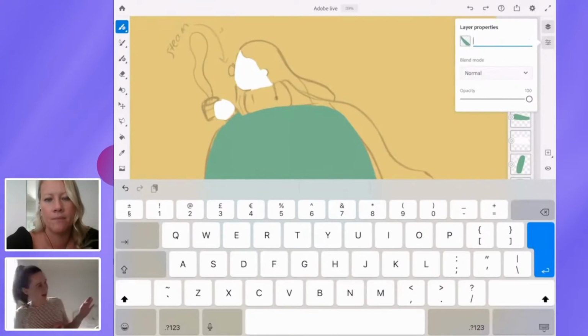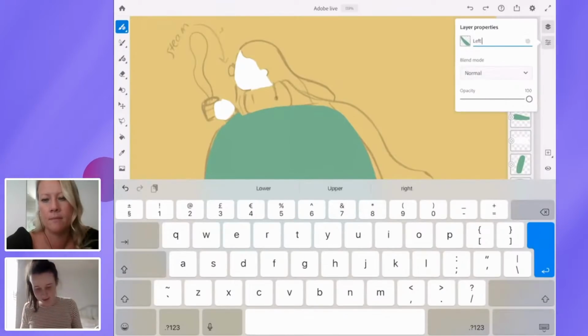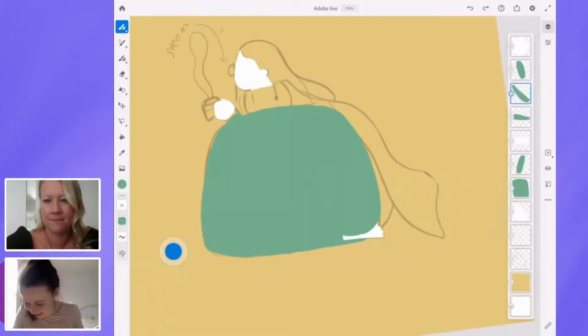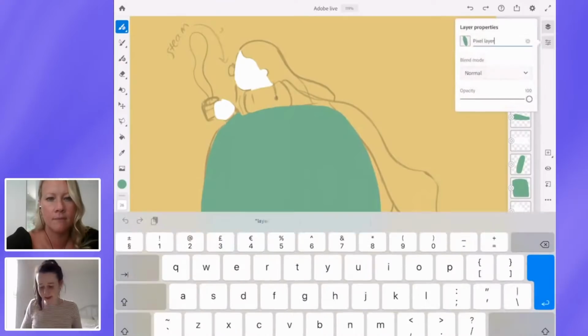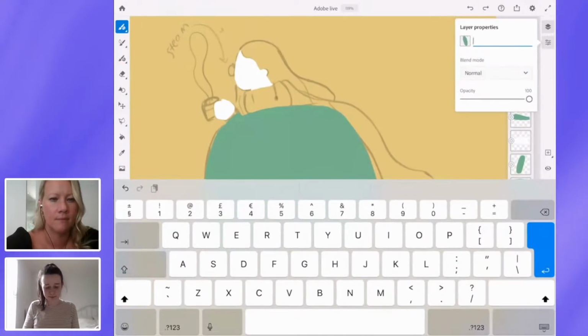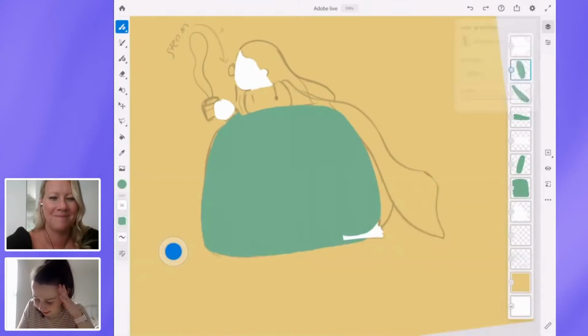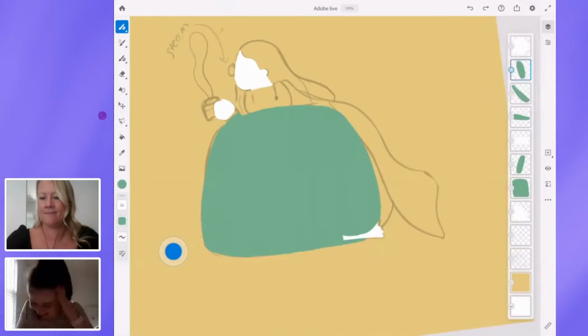Wait, what's that? Left. I always have to figure out which one's left and right. It's not good, is it? Left, forward. That's great. And then this one. If we name it here, it's a bit easier. But actually, I'll name them later. This will get a bit boring for everyone.